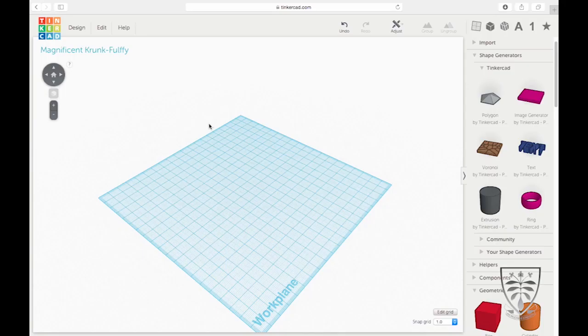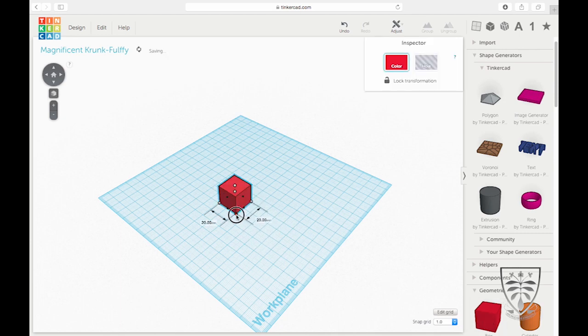Okay, so what I'm going to do here is just design a simple keyring. We'll start with something quite simple and move along from there. If I just start with a shape here, this lets me figure out the size. It's about 4.5 centimeters, so I'm making about 5 that way, and that'll do. I'll just scale that down like that.